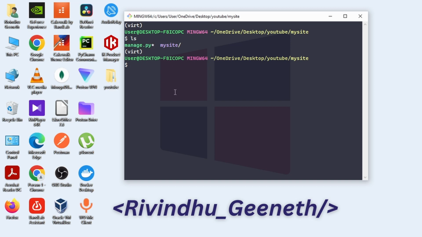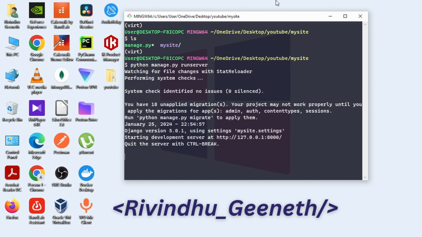Now I'm going to execute this command to run our server: python manage.py runserver. Our development server is already started.